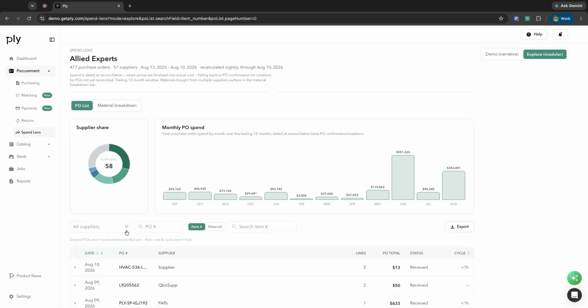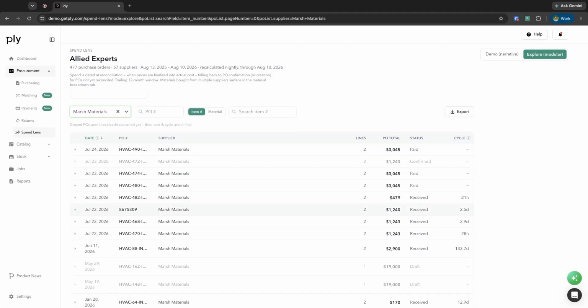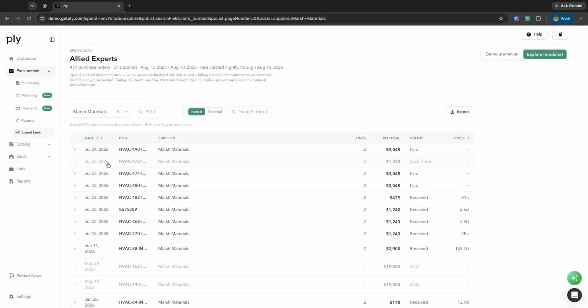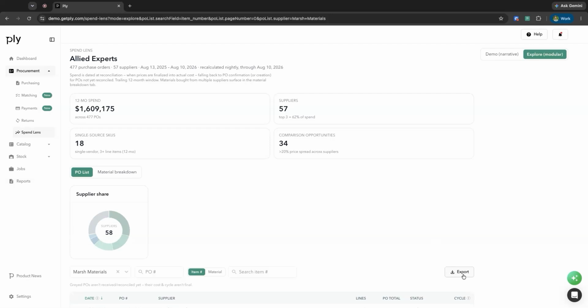Going back to the PO list, we're going to narrow this down to a specific supplier. And here we'll be able to view all those POs placed with this supplier. Anything that's grayed means it has not been received or reconciled yet. So these are a good snapshot of some action items for your warehouse team to question if these materials have hit the shop floor. And if they haven't, then we should be reaching out to the supplier if this is much past the date of placement and the date of request. And once again, remember you can export any of this to Excel to begin diving into the CSV file.